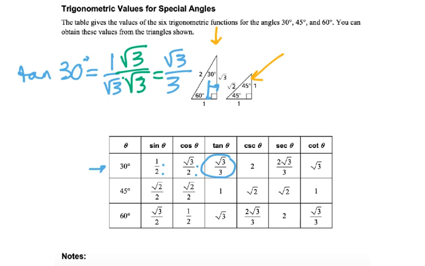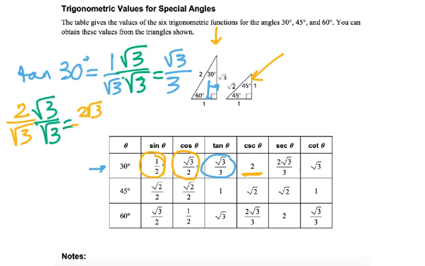Once we get our basic 3 here, now we can just do this. The reciprocal of 1/2 is 2. The reciprocal of root 3 over 2, we're going to have to do on the side over here too. So if you have root 3 over 2 and you flip it upside down, look, you've got the same situation. Root 3 is irrational. So you're going to multiply it times root 3 over root 3, right? And so you end up getting 2 root 3 over 3, and that's where this comes from.